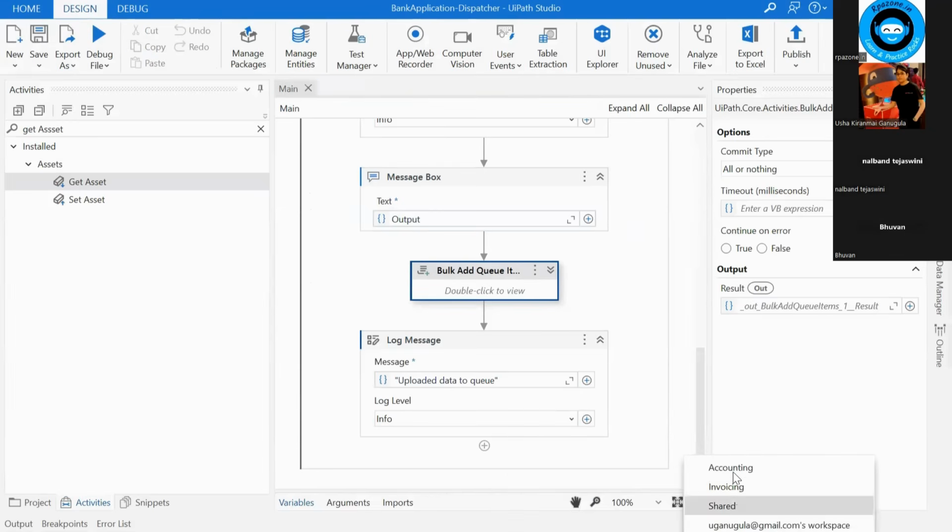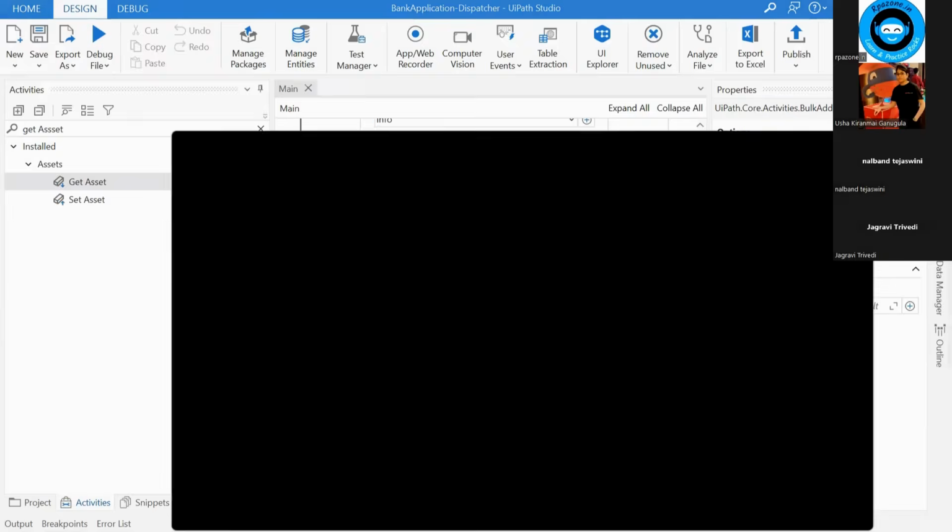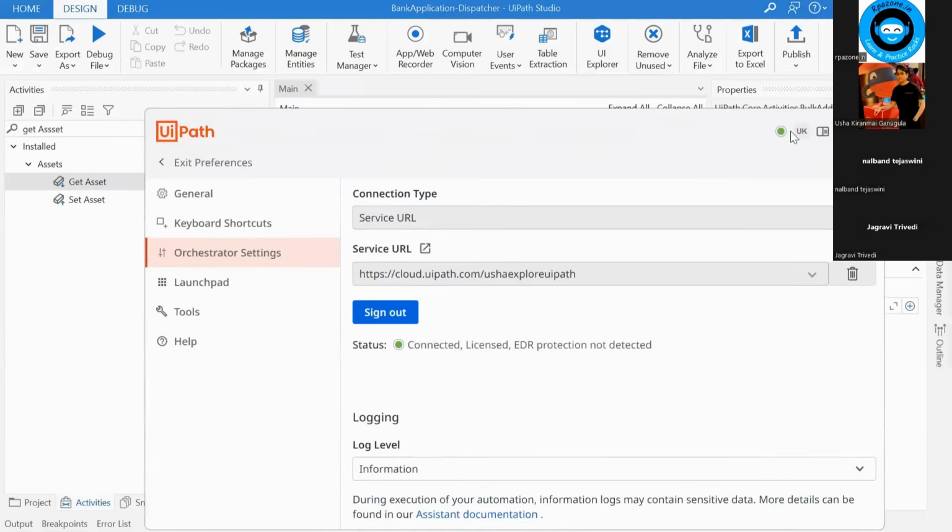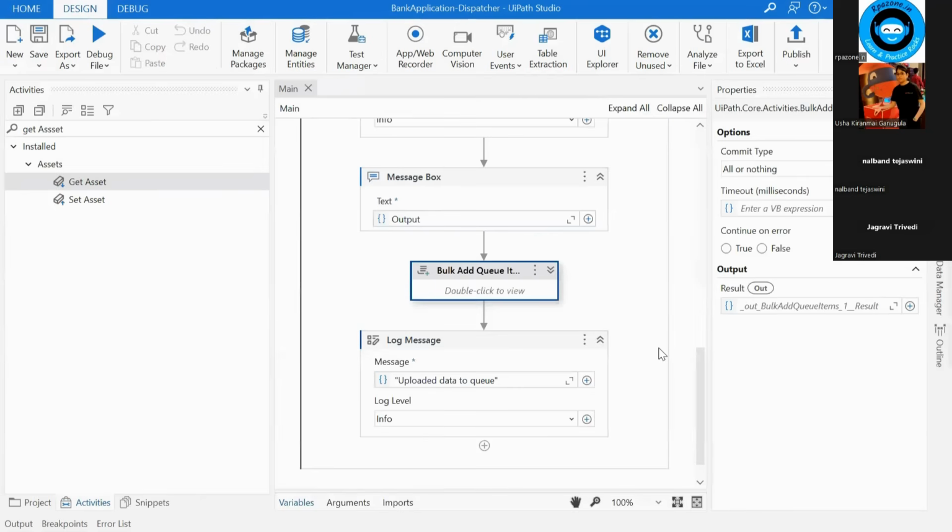Will there be any situation where it will fail to fetch the credential in the first attempt? Yes, there are a lot of situations. If you're using a community edition, there might be some connection loss. Another reason could be if you have created the asset in a different folder, but your Studio is connected to a different folder.